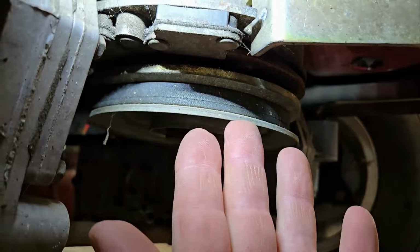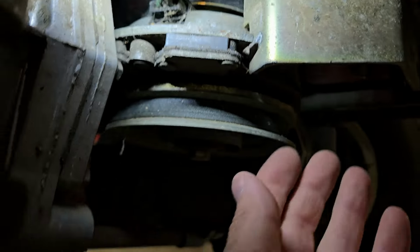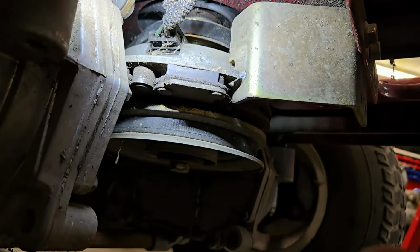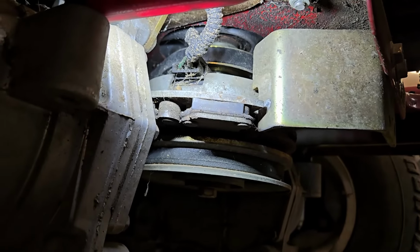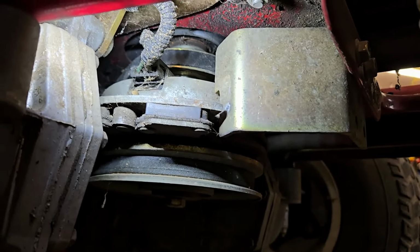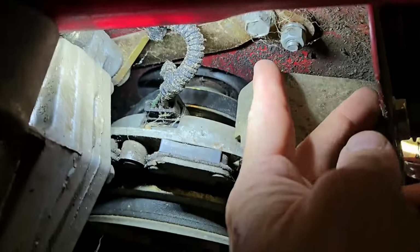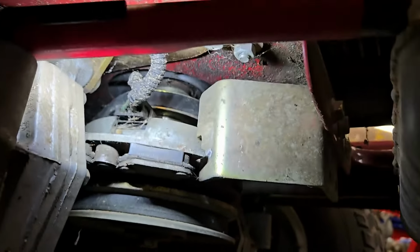We got this electric clutch that's on this engine. So we got to pull our wire connection out here, then drop this clutch down and unbolt the support bracket there that has a couple bolts up there. I'm going to do this part off camera, just because it's going to be hard trying to hold the camera down here where you're going to be able to get a good view of doing this. So it's just like I said, basically undoing that bolt, your plug connection, your two support bolts, and then we got our engine mount bolts right here. We're going to have to undo those as well. Then we'll lift this motor right off of here.